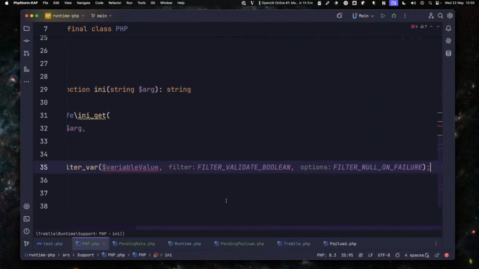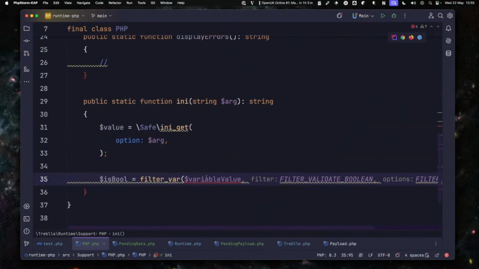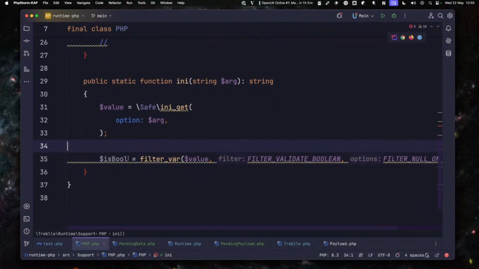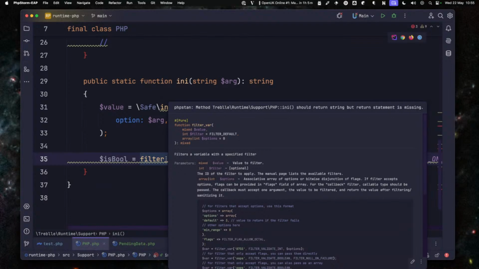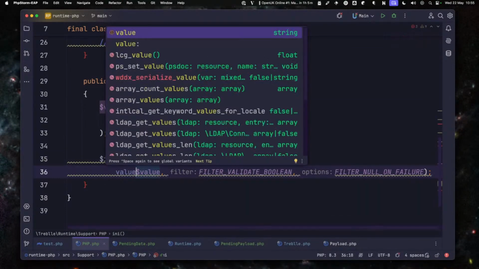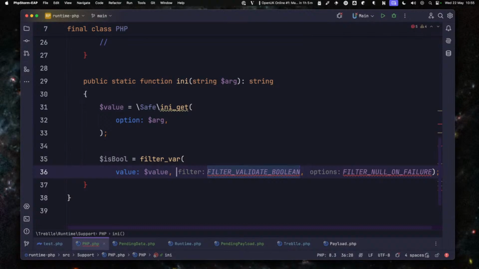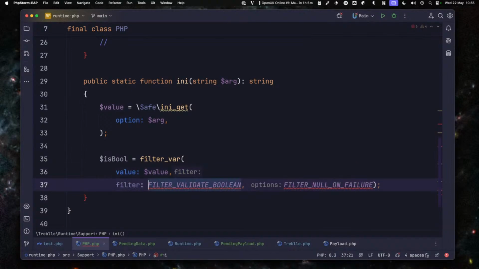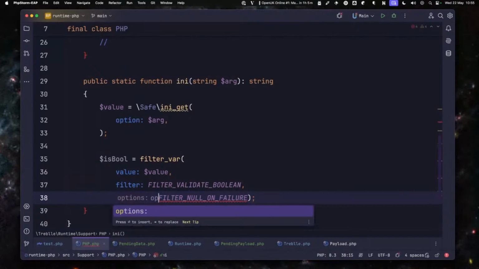Let me just close that off a second. Value, filter var. So filter var, what that accepts is value and filter options. So value is value. Filter options.